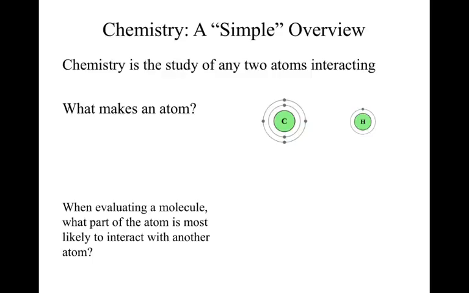The last part of it that we ended up going through, which was a fairly large section of our semester, was quantifying it. How do we know how many of these species are interacting? So we could look at the number of atoms present. And that was fine, at least at a superficial level, until we realized that when we move into the lab, we have no way of determining the number of the atom because they're so tiny. So then we scaled up and said, I need to be able to measure things out. Well, to measure things out, I need units like grams or milliliters. Those different unit systems are going to require a new unit system to scale up the size of the atom to something that we can actually measure and work with, hence the creation of the mole.